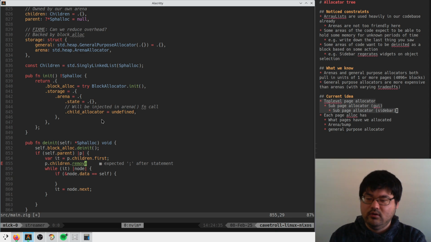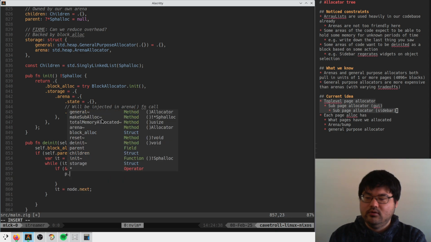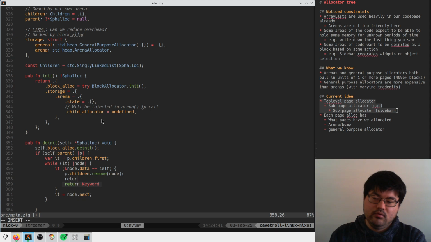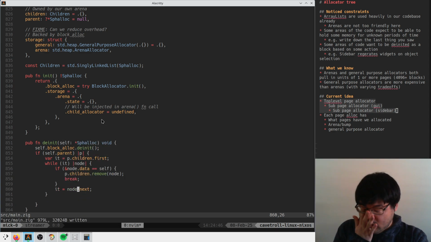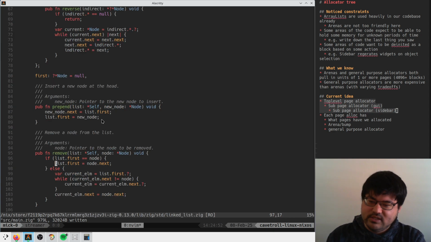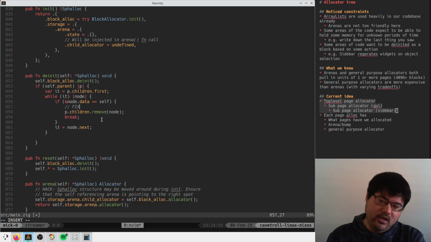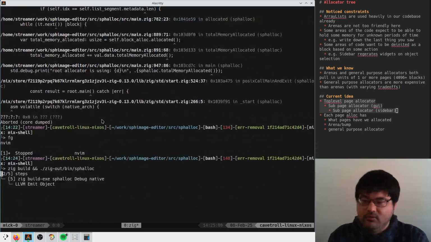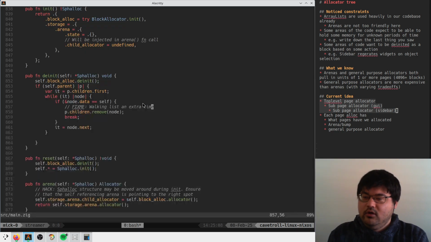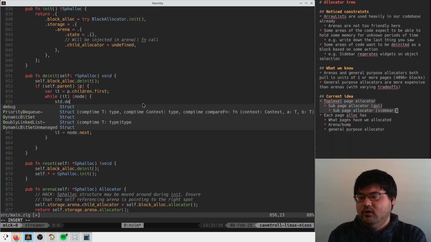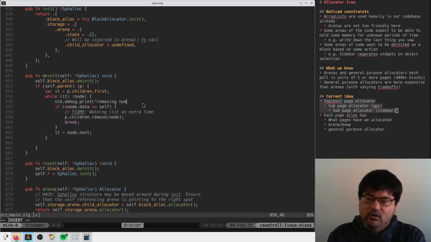Okay. Okay, sure. I'm not really 100% sure. This must walk the list again, so this is maybe walking the list an extra time. But, forget it for now. I don't really care. Okay, there's still some seg faulting happening here, which means that this must not be working. Removing node from parent.